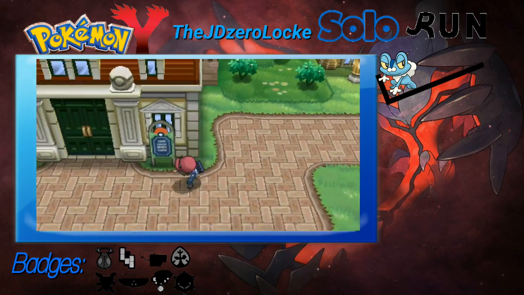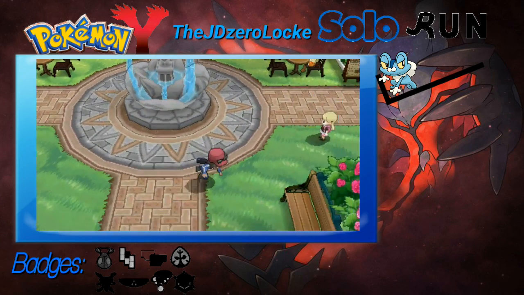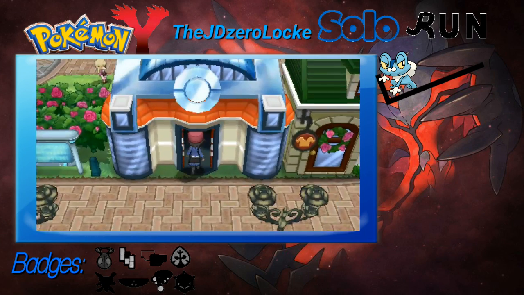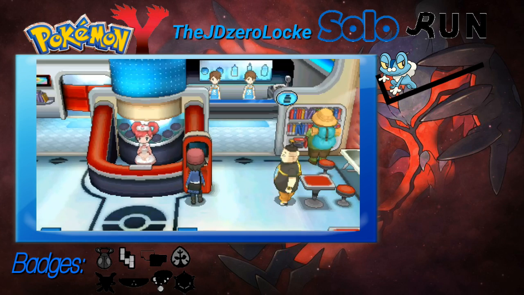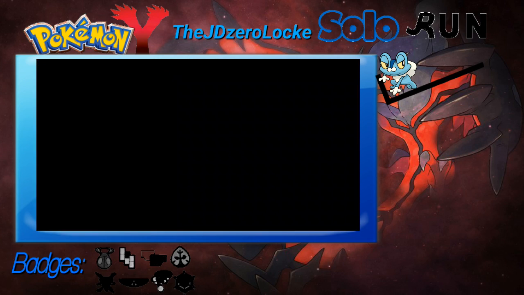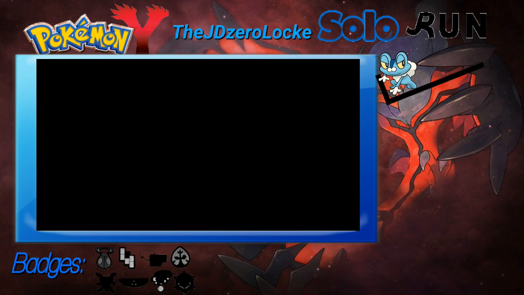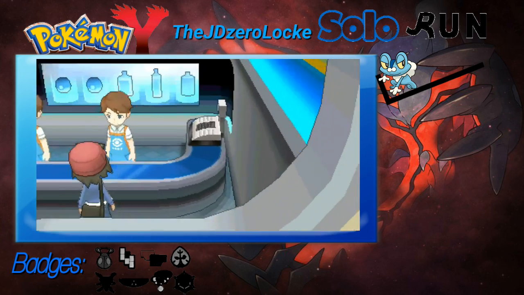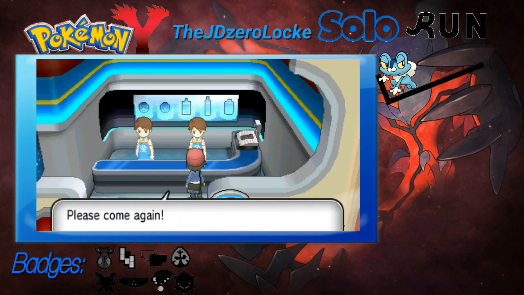So today we're trying to at least gain some levels before I go ahead and challenge the gym leader, because that's what we need to do. So let me see, because I think I got some items that I need. I got one potion, I need two potions, at least three. Let's see, what do we get here? Oh, that's for all those. Okay, nope, I don't need you guys.